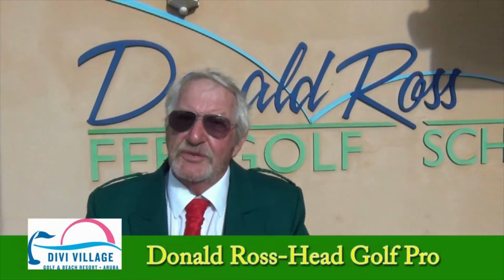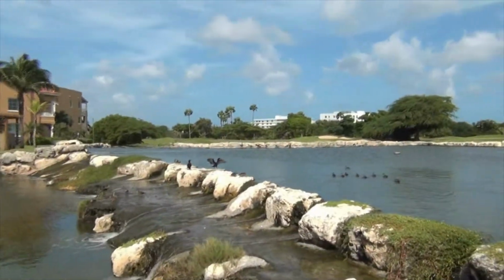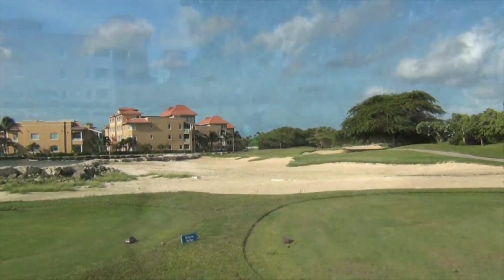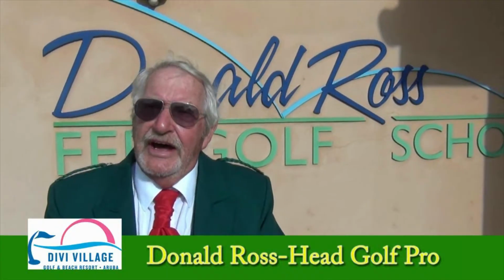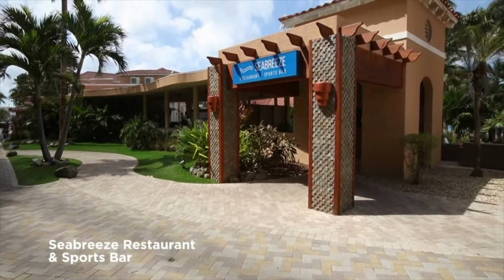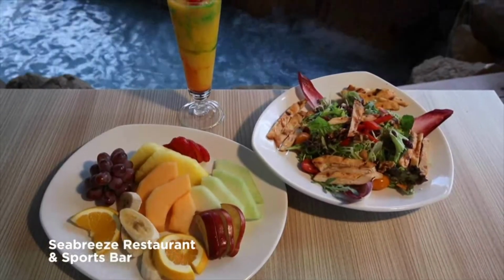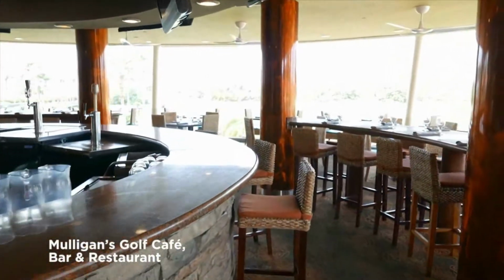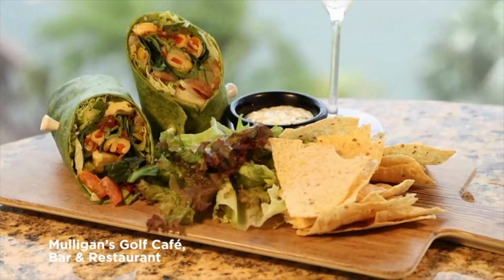The seventh hole is a par 3 that has water, sand, a lot of sand, and a green that is slightly plateaued. It's a great hole. It's normally downwind. The back tee is 175 yards. So it's a challenging hole. A lot of times the ball shoots on the upslope, so it's a difficult shot to have the ball stop on the green. But you have a good time playing it.